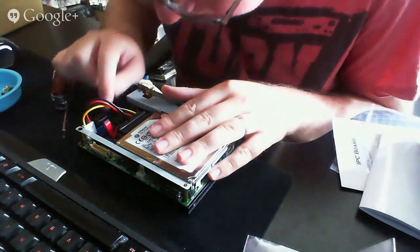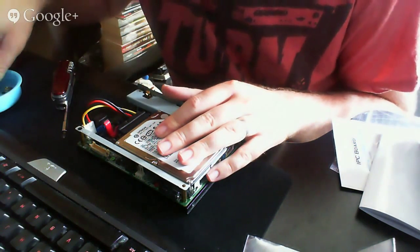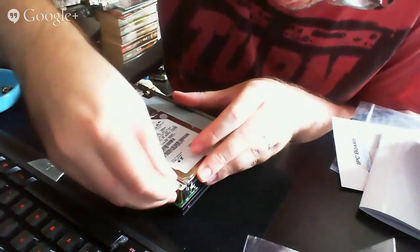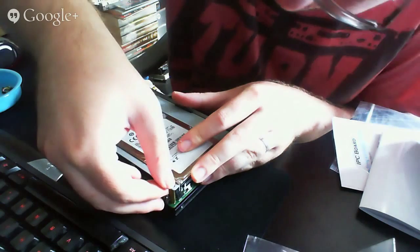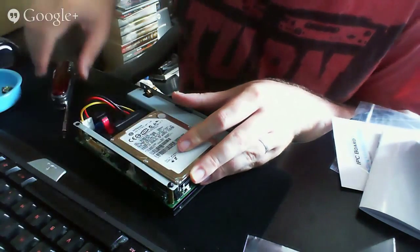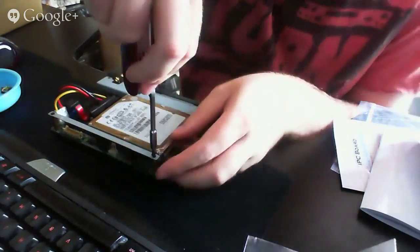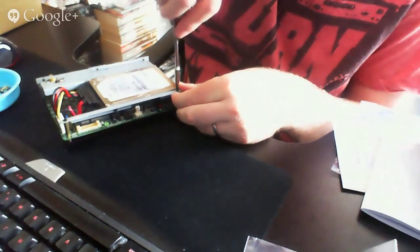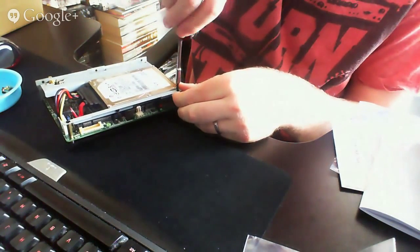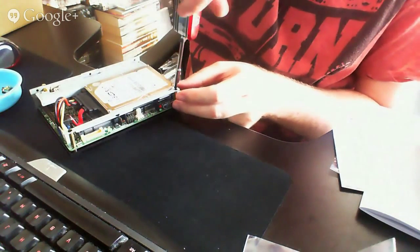I'm seeing a slight amount of strain on the SATA cable. I think that would be my only complaint. The SATA little adapter and cable are the tolerances. There, it's really, really tight. Trying to bend it properly is just making a little problem. Not a huge one, mind you. Not a huge one. But there is potential for problem.